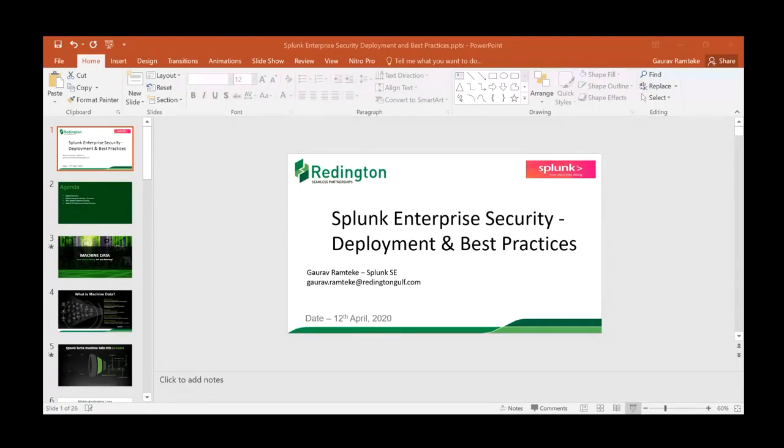Different data formats, and getting value out of them is challenging, and that's where Splunk takes that challenge, and they have made huge value out of machine data, and they are known for it.